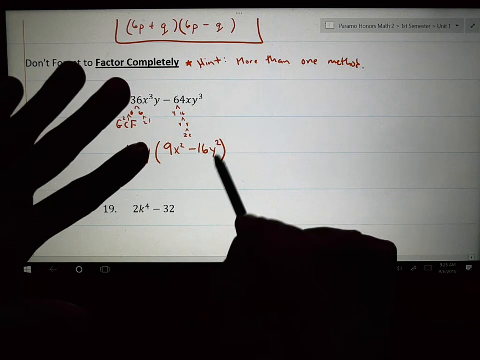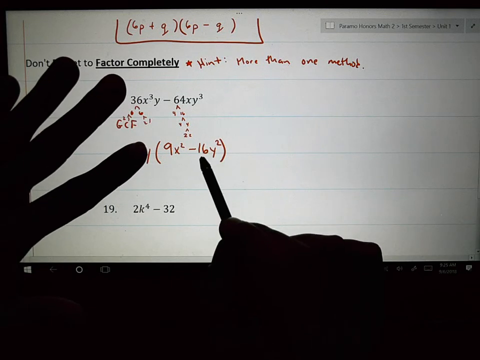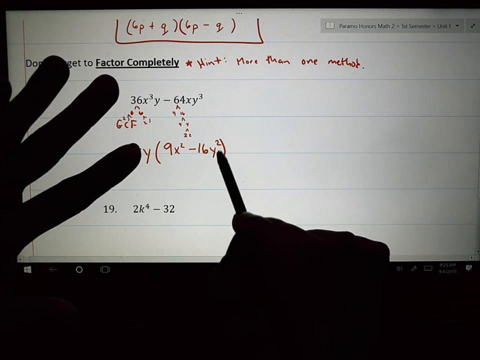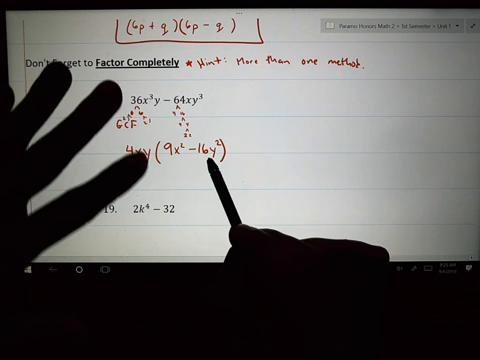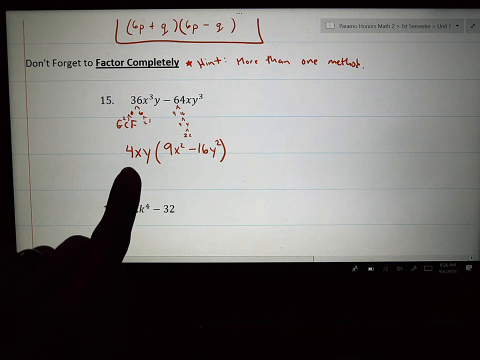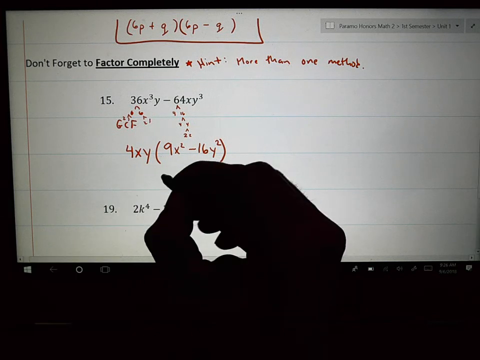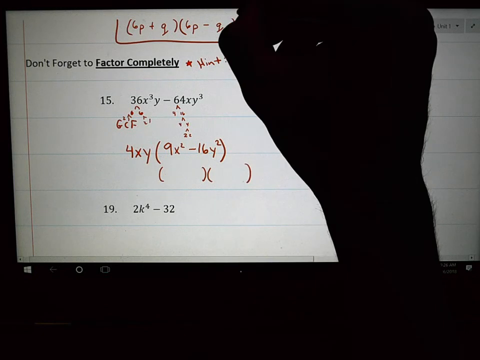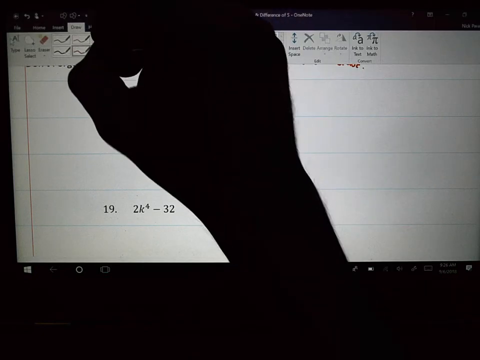If you look at this, there is no more GCF, but is this a perfect square? Is this a perfect square? If so, we break it apart. And if so, don't forget that there's a GCF in front. What does that mean? That means we go like this, and we're going to break. Let me do this in blue over here. I'm going to put this part in blue.